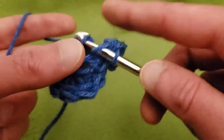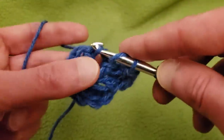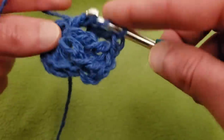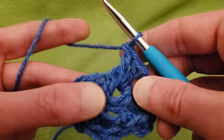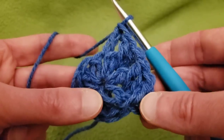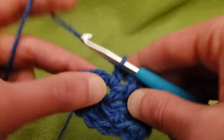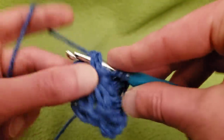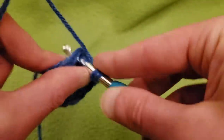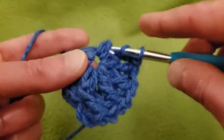another front post for 3, in between the posts for 4, front post for 5, in between for 6, and it's going to start us right in on our texture. So I'm just going to keep on going with a front post, and then 1 in between the stitches for every stitch all the way around.